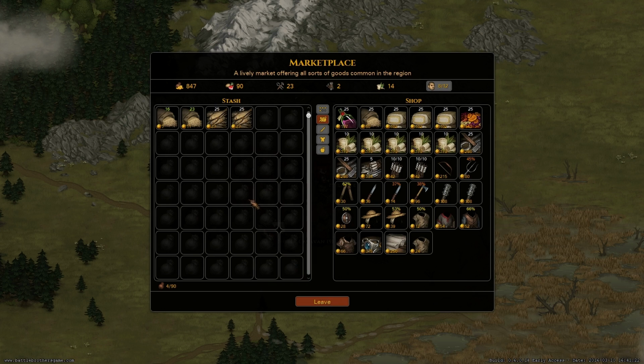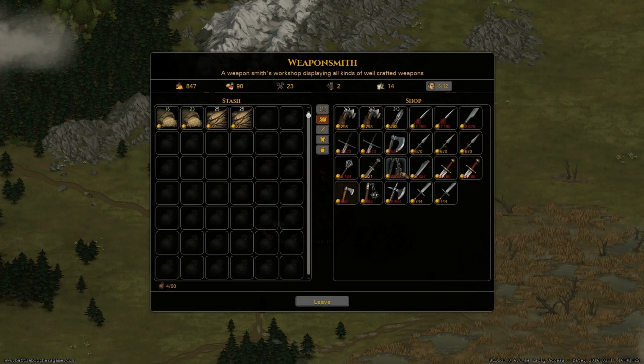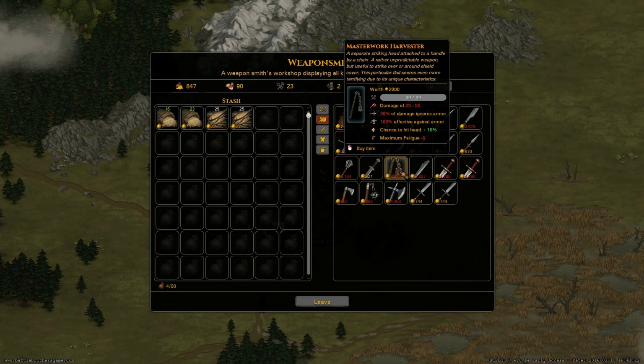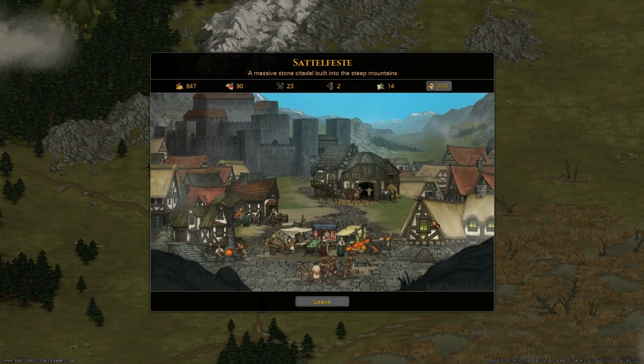Alright, do we have any missions here? Surely we do. No, we don't actually. That's kind of sad. I should check out the weaponsmith just out of interest. Oh my god, this is a masterwork harvester. Interesting. Just a little out of my price range, but you know, almost. Almost. Let's check out the tavern.